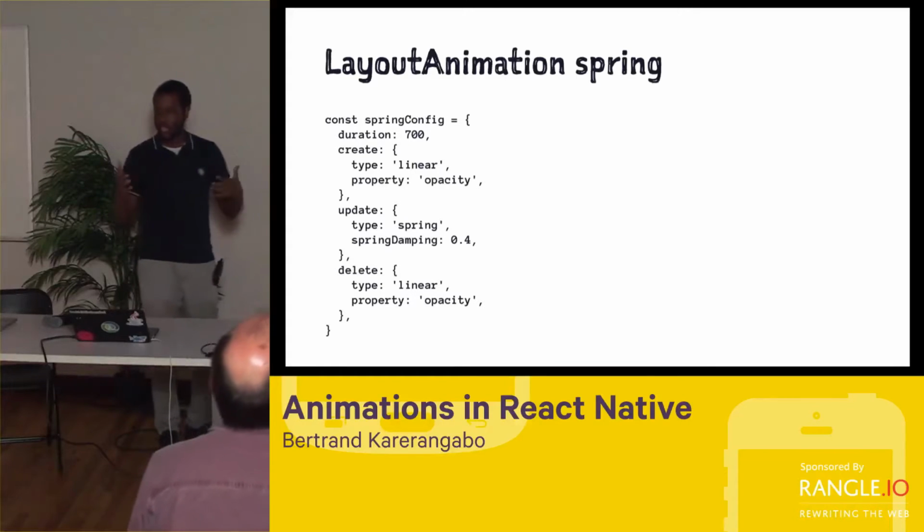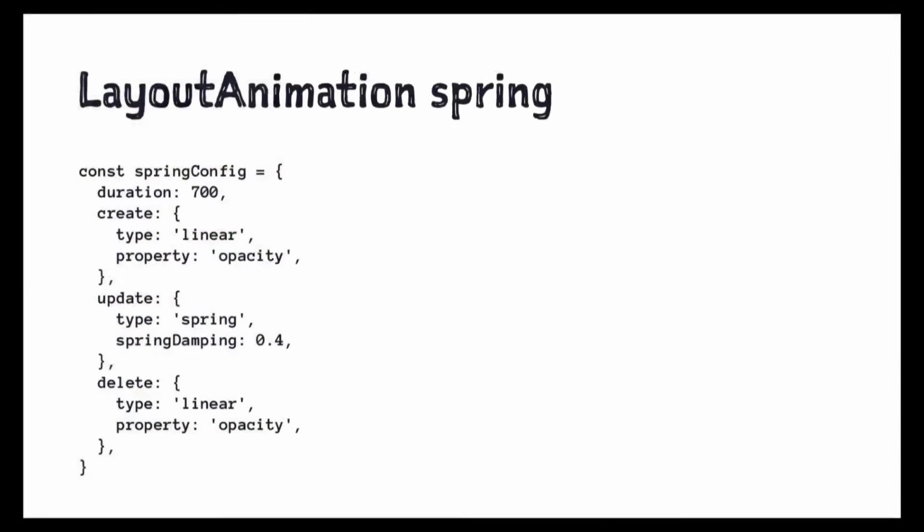So this is the entire life cycle of the view as the state changes. In this case of create, we're saying, you know what? We're going to just have an animation of type linear. These are all keywords. It's going to operate on the opacity property, so it's going to go from 0 to 100 in create linearly. That's all that said, without you manually doing it in code as this.state changes.